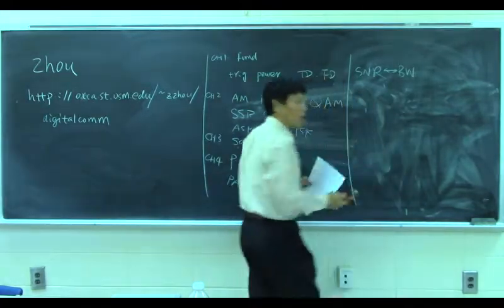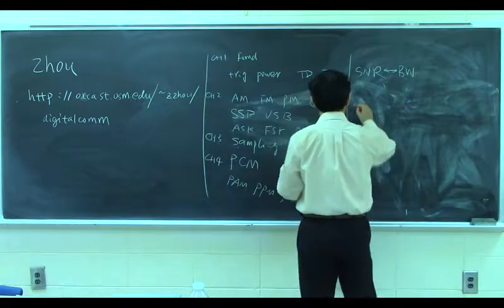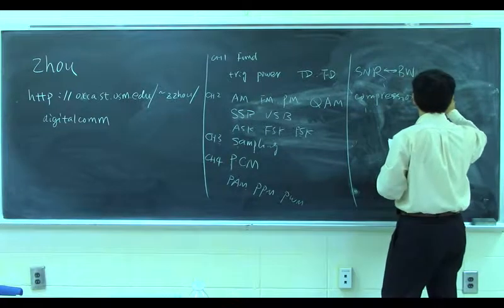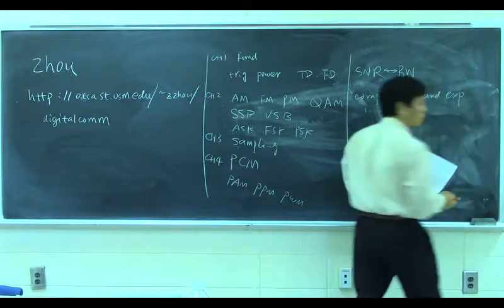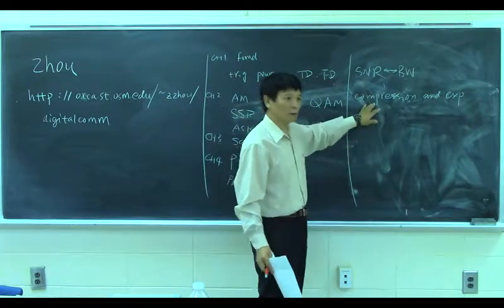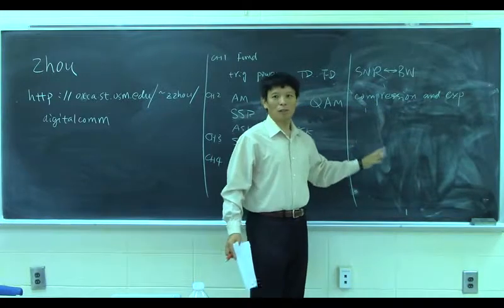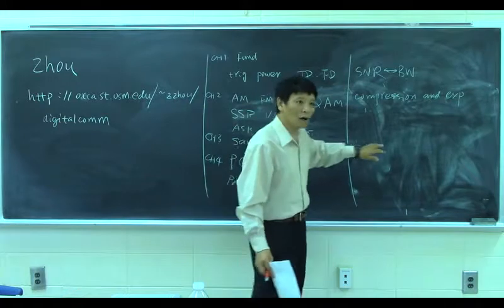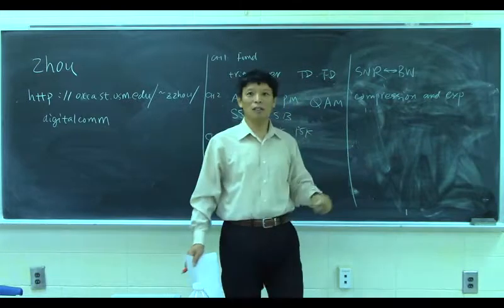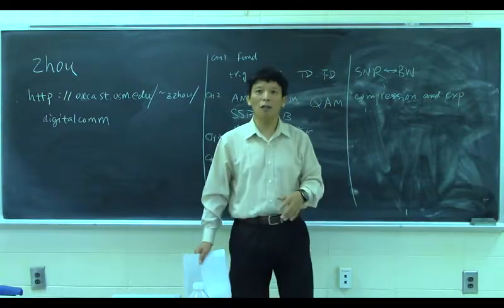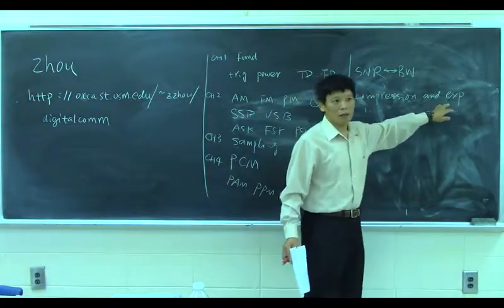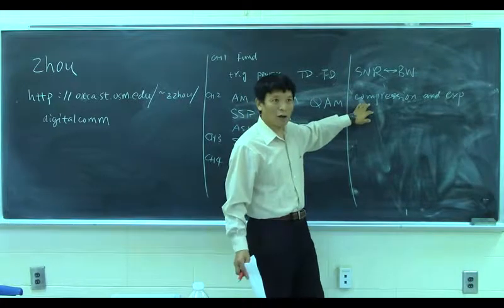The next one is compression and expansion. Once we get all this discrete data, we transmit. We do not want to transmit all this data as it is. We are going to compress, then transmit. The reason for this is to save resources, so we can transmit less data. But at the receiver, we need to expand the compressed data back into the original.